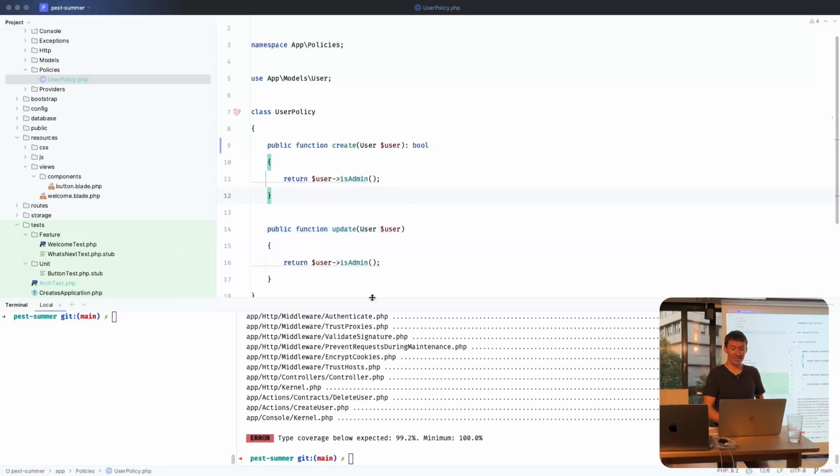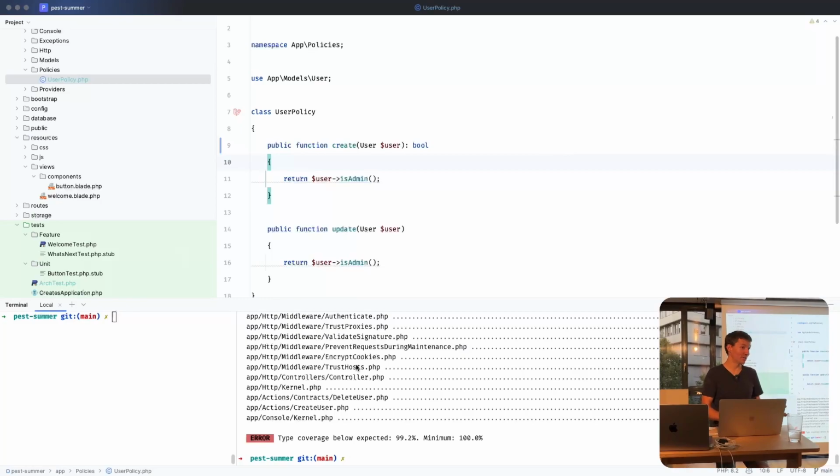In practice, it's very hard to reach 100%, not only because we are lazy, but because sometimes you are extending an existing class from a package, or you're implementing an interface coming from a package which is not type hinted, then we are not able to type it as well. And currently there is no way in this type coverage plugin to exclude some files or exclude lines from the check. So when you have one of these files, it's not possible to enforce 100% anymore.